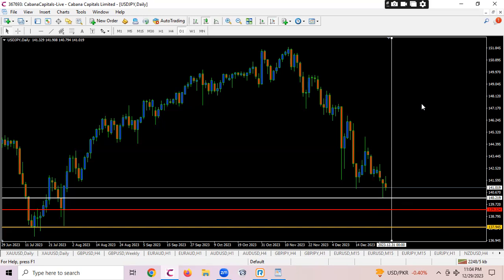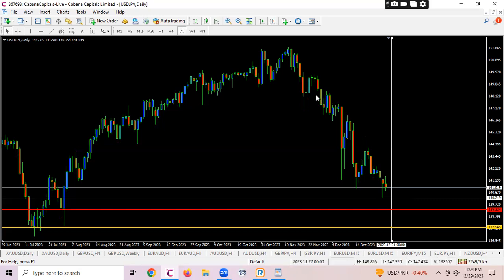Are you with me? Yes, sir. Now, if I decide to join the sell, for example, if a candle closes below the low of this candle, the question is, should I sell or wait for a good setup to buy? Personally, I would wait for a good setup to buy instead of selling.